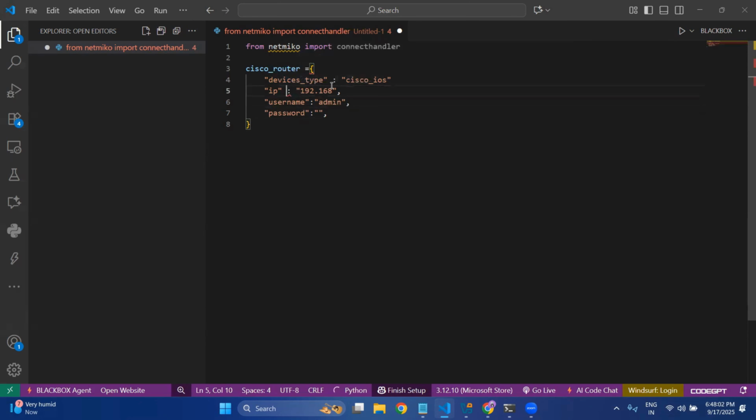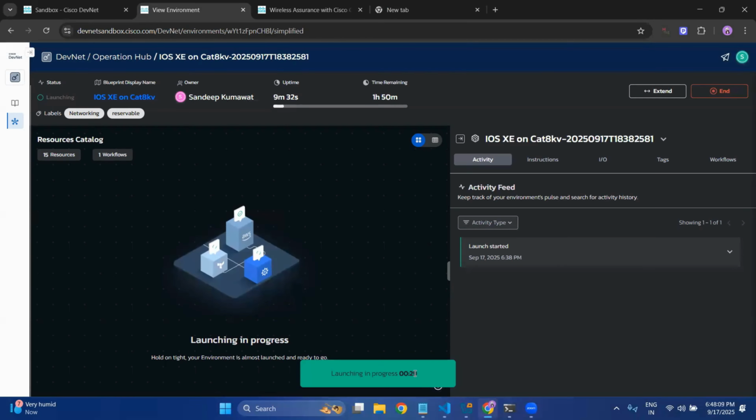Okay. This is space. It's launching. Let us launch first. If I haven't launched, the Cisco guy will close this whole terminal.